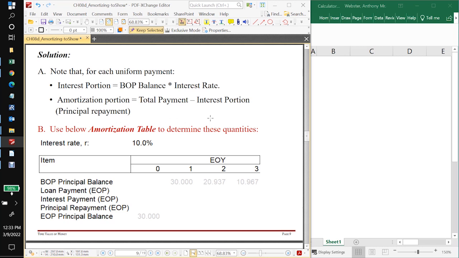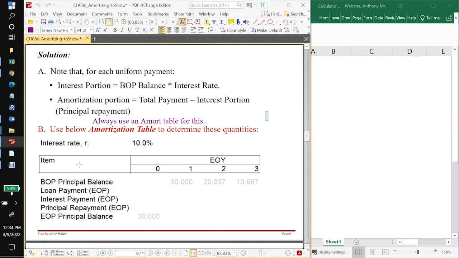The next thing we want to note is that we're always going to use an amortization table to figure this all out. This is pretty much the only way to solve these problems, and this is done by everyone who is involved with these types of contracts, for mortgages, for leases, etc. The lender will do it, the borrower will do it. So how do these tables work? First, it's good to remember what your interest rate for the project is, so I always put this way up at the top.